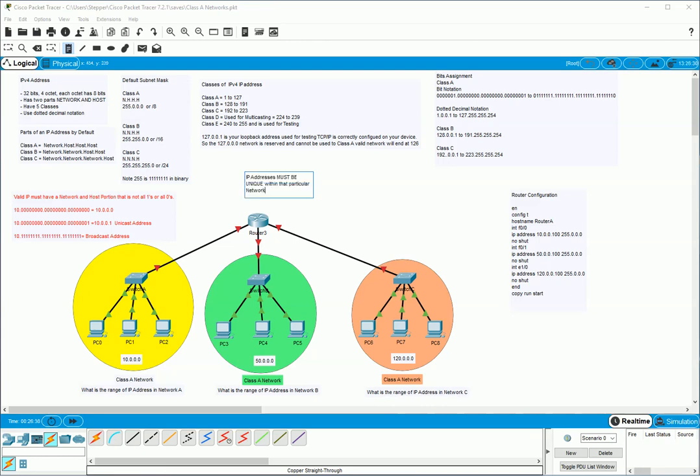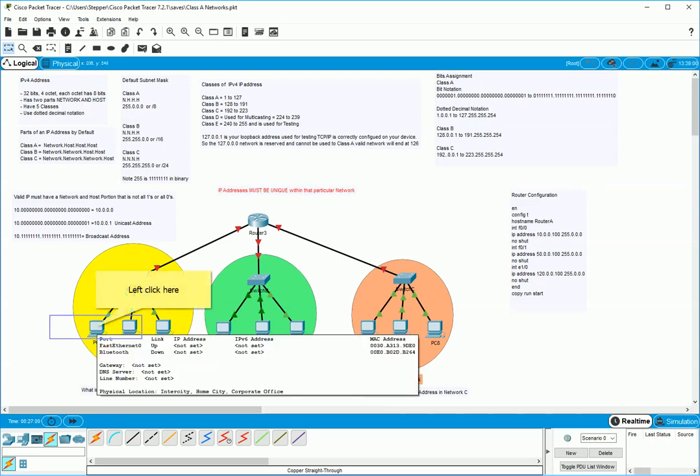It must be unique within that particular network. This is key. You have to understand this. If it's not unique within that particular network, then you will have duplicate IP addresses, and duplicate IP addresses would not work.